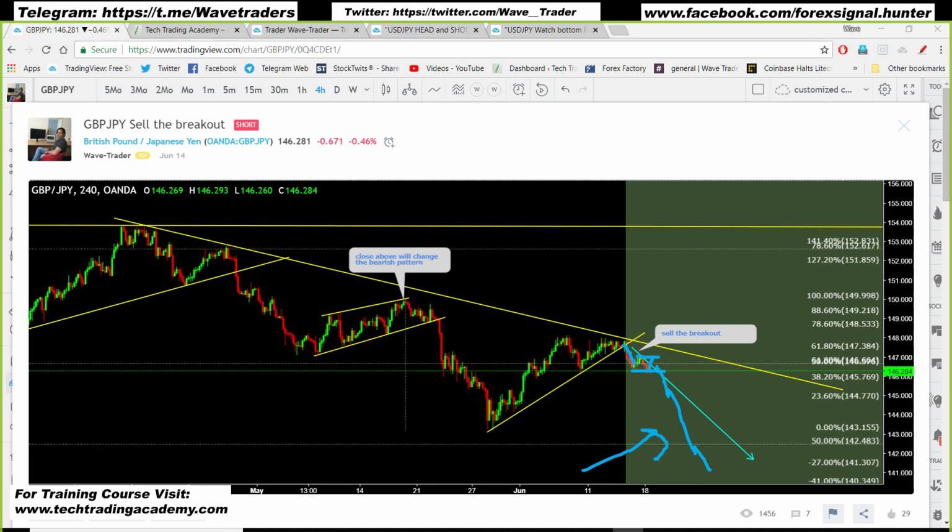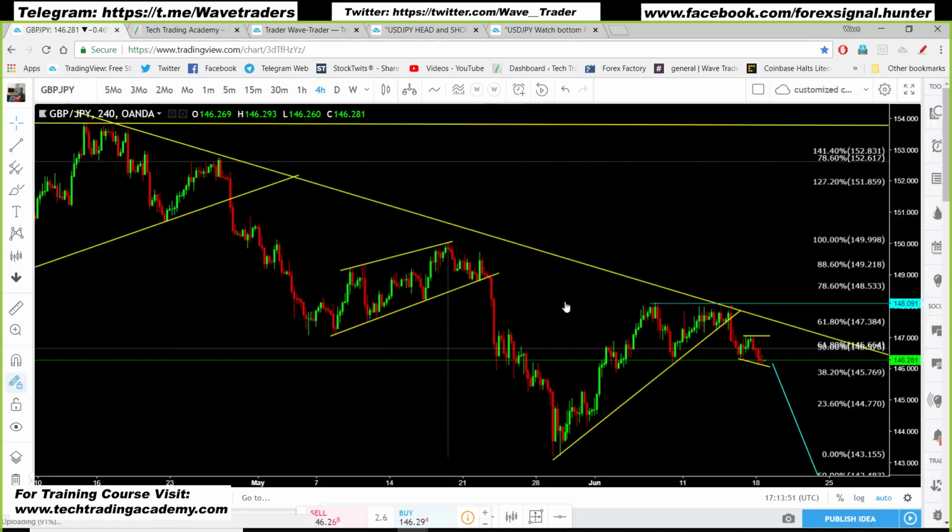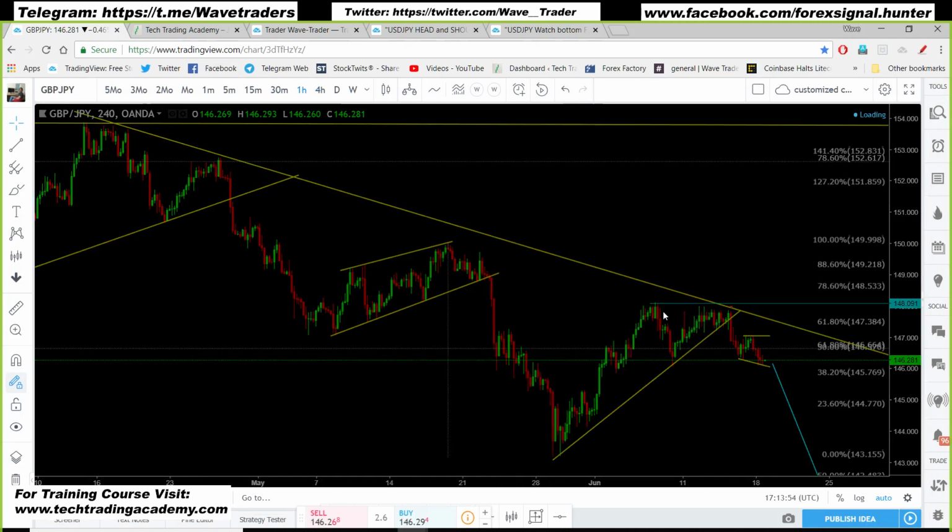Buy setup is not there. As I said last week, you need to see an aggressive breakup, then correction, then you trade that way. You don't have that correction, you don't have that impulse, so you don't need to trade that way. What you have is a stronger sell, correction, and price just breaking down. That's your trade. Watch it to continue for more downside, pound yen.